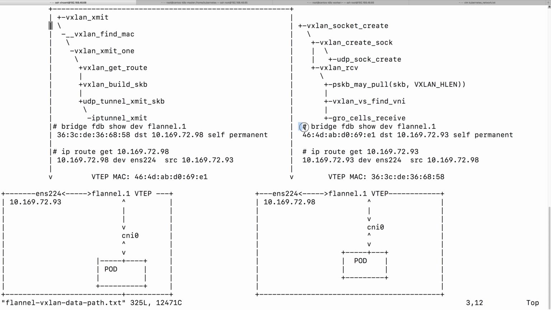All of these entries are created automatically by the flannel daemon running on each node. Hope I explained this a little better this time.